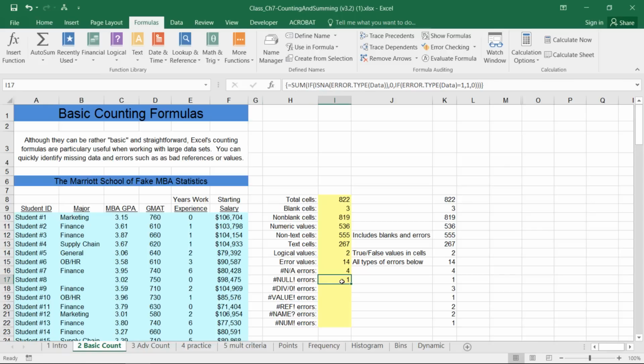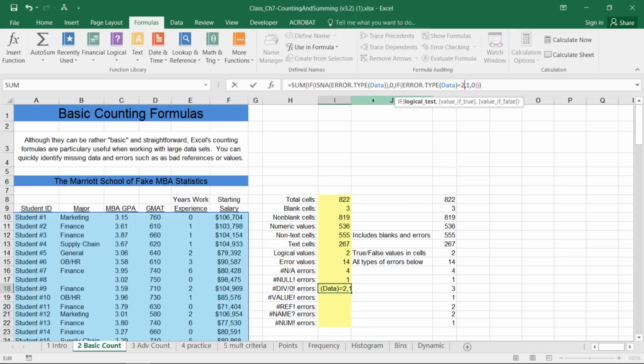Remember, the second error type was divide by 0, so we can come down here, that was 2. All I have to do is change this to a 2, and this is ready to go. Control-Shift-Enter. And there's 3 divide by 0 errors. I've actually put all of these formulas available for you.